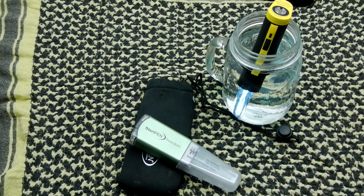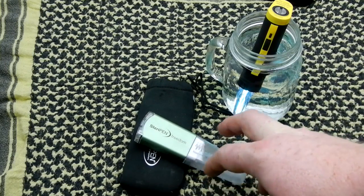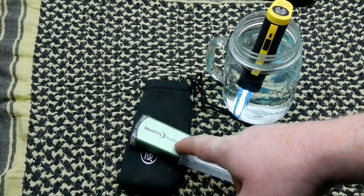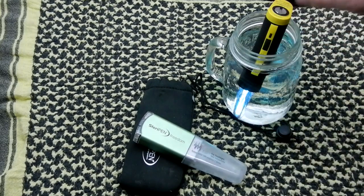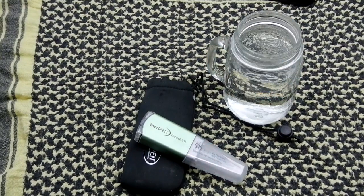Now, I do have the luxury of, I purchase most of my outdoor gear when I can through REI. So this will be going back. You know, I'll let this run its cycle and come back here in a second. Alright, we'll let that run its course.